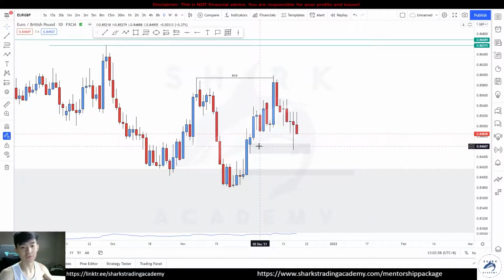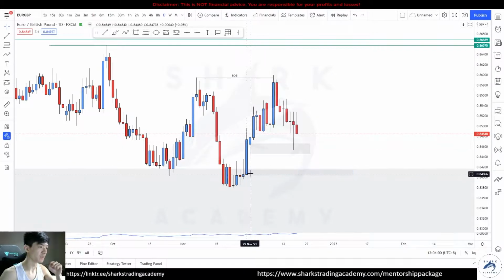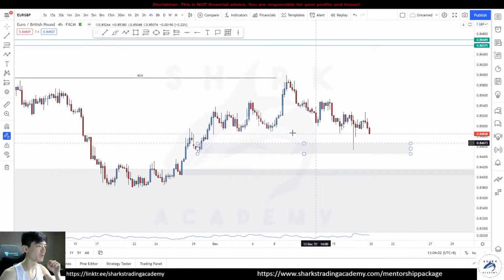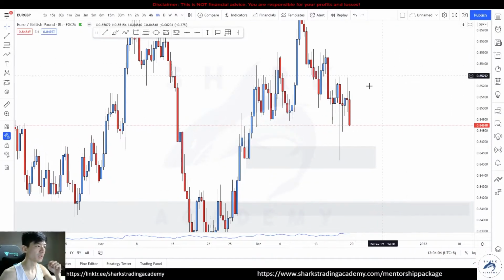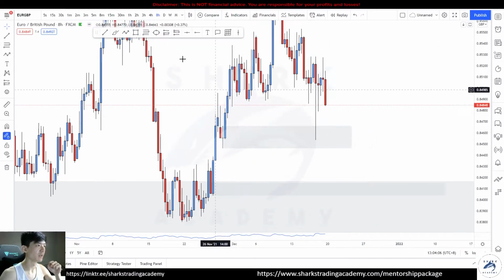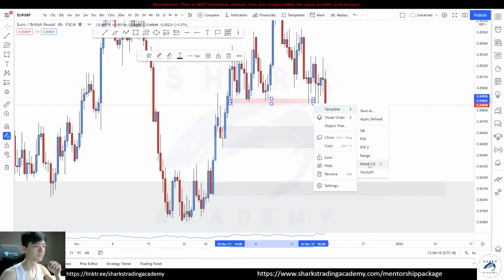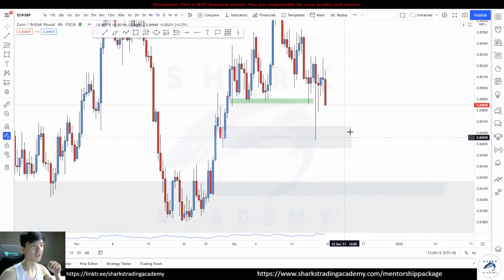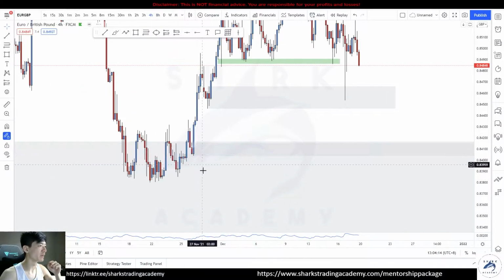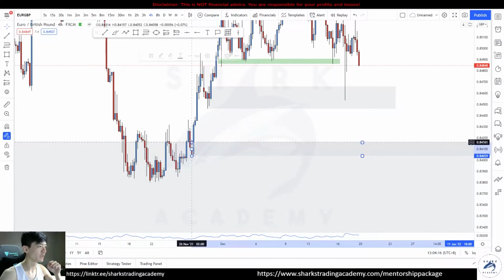Alright, and we have two areas to buy from. We're going to buy from here and this area. So let's go down to the lower time frame, and you can see clearly why. This is an 8 hours demand, and what lies beneath all of this is a liquidity area. So you want to ultimately buy from here. Otherwise, look for areas to buy lower over here as well.